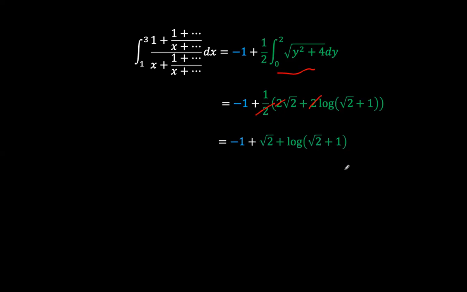Rearranging it, because root 2 is greater than 1, we have square root of 2 minus 1 plus the natural logarithm of square root of 2 plus 1. And this is the answer that was provided. It was a little bit windy. Now there's a second method that probably is a more tractable way of looking at it. I personally don't like using hyperbolic sine and cosine for these kinds of things, but that could have been a shorter option. So it's all about being open-minded about these things.